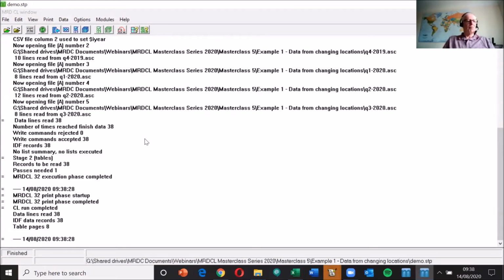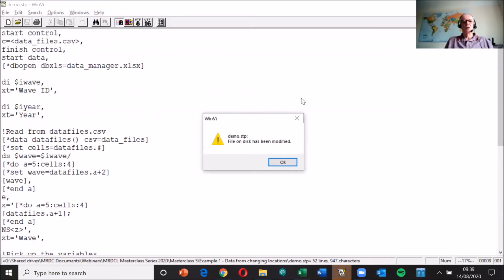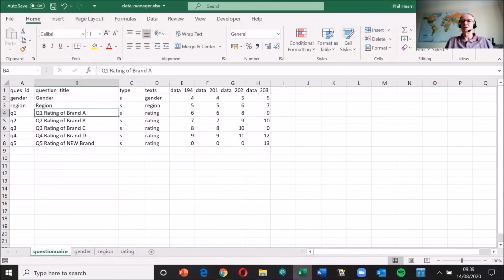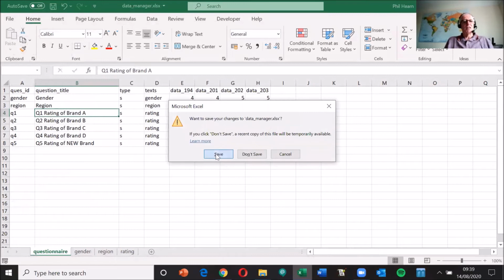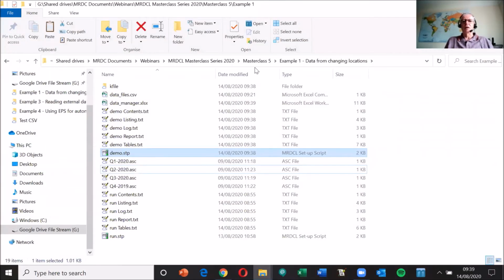So there we are. We've had a practical solution there for picking up data from a tracking study. You can obviously extend that to do more things, but hopefully that's a useful script as a starting template if you actually want to use what we've done here. And I'm going to quit that file. Again, I've managed to open the file twice. All right, so that's the first example we're going to look at today.